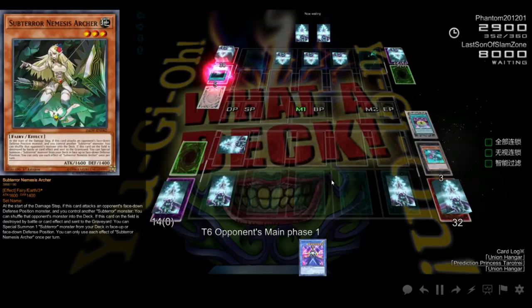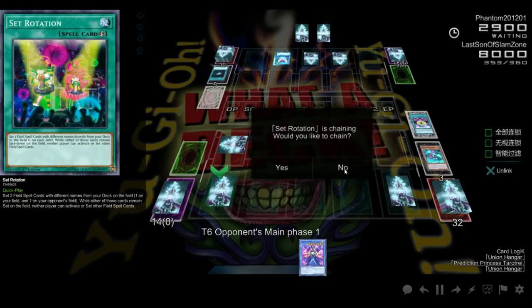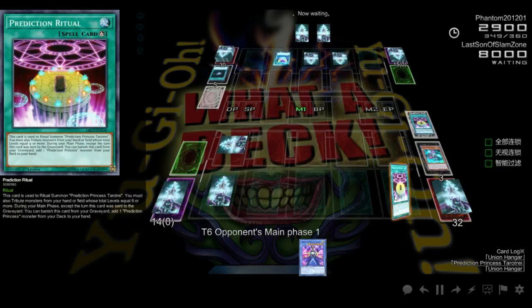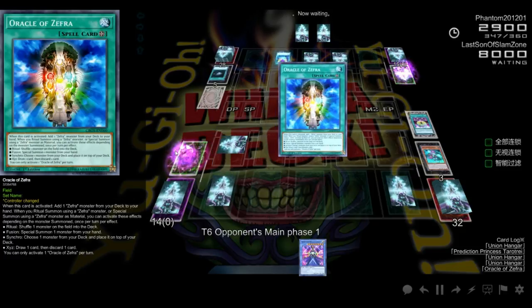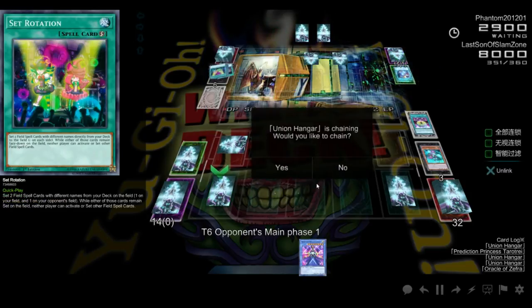Naw dog, face down. That's just how it goes. Ah, he's giving me a field spell, Set Rotation. But he's finally going to get his Union Hanger. And he gave me Oracle of Zephra, which is actually one of the few good uses of Set Rotation.